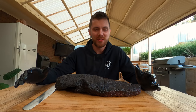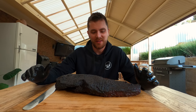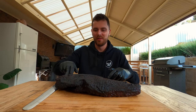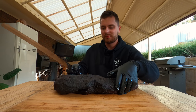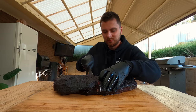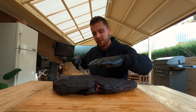All right, now it's time to slice this thing. It's had a nice little rest. We've saved that rendered beef fat. Let's slice this open. Look at the bark on it. Look at the jiggle. This is gonna be good. I just know it. Slice it in the middle. Oh my God.